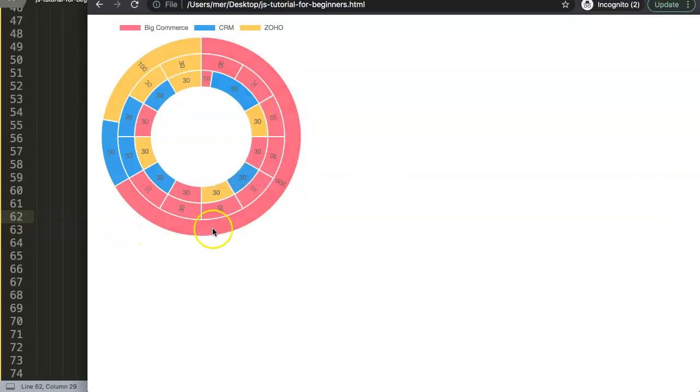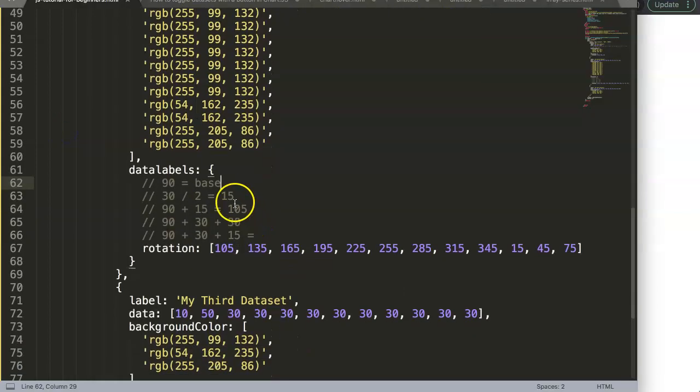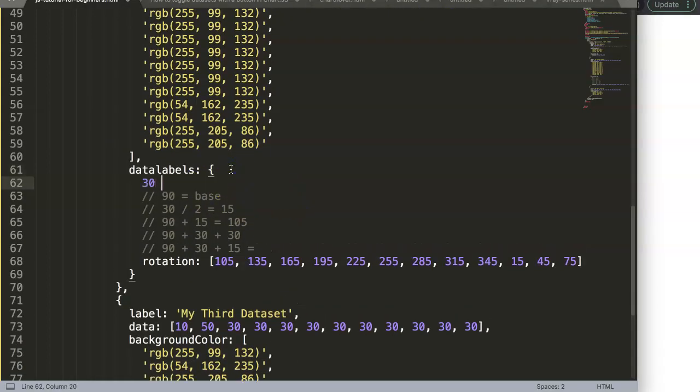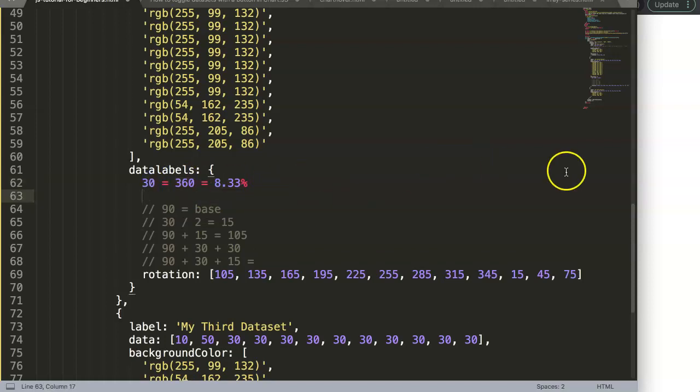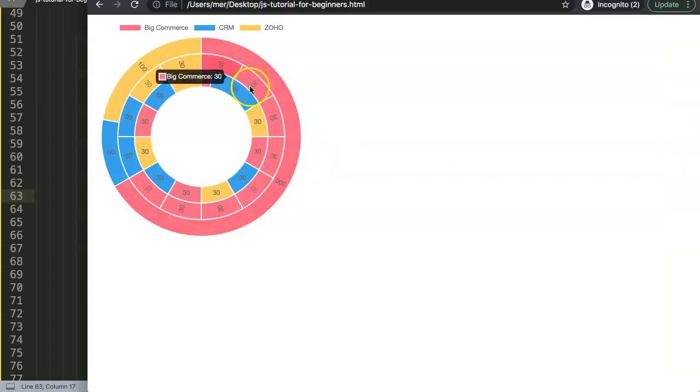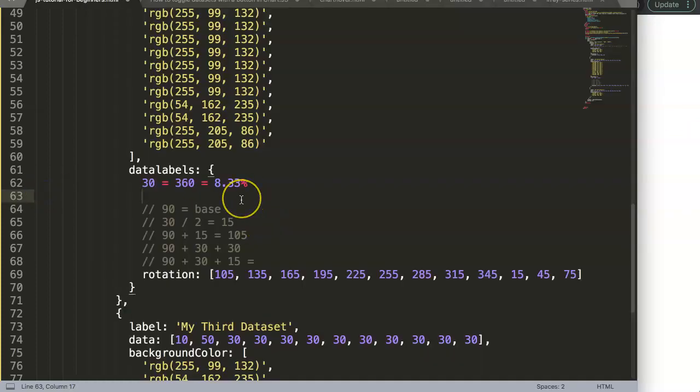So if you have a different amount here, the 90 is basically 90 degrees. So this here is a far higher percentage in our case. So you have to calculate how many percent is one segment. Once you get that, every 30 points, basically every 30 degrees in 360, equals 8.33%. Very important to understand this. So that would mean if you would have one like this, 90 degrees, then of course you get 25. So 90 degrees equals 25%, which is a quarter.